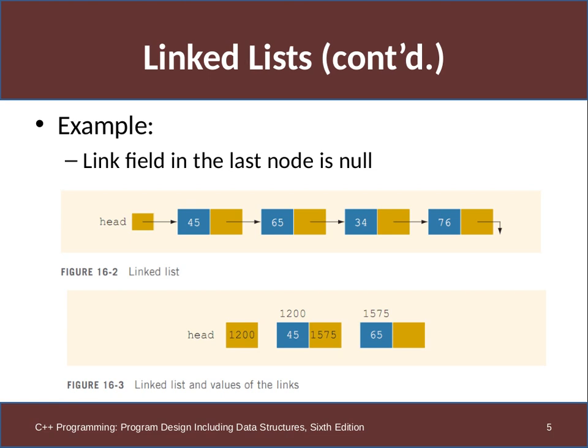This picture down here is just to give you some memory addresses. Remember, head is a pointer, so if it held 1200, and that's where your first node was, at address 1200, that's where the 45 would be. And then next to that 45 is the address of the next element here, 1575. It jumps over to that piece of memory, which contains 65, and then that could be another pointer. Do you understand what's going on in memory? Do your addresses need to be ascending? No. They can be in any order they want. You can have it jump all around memory. That's perfectly fine.